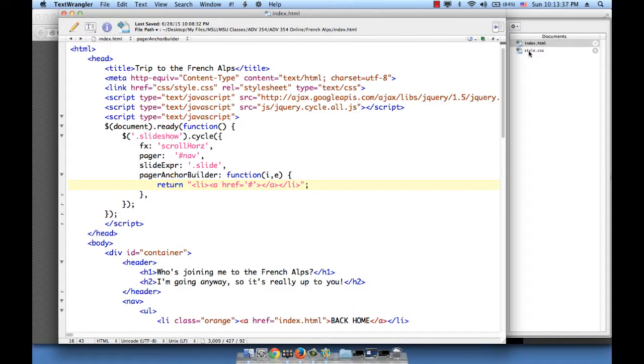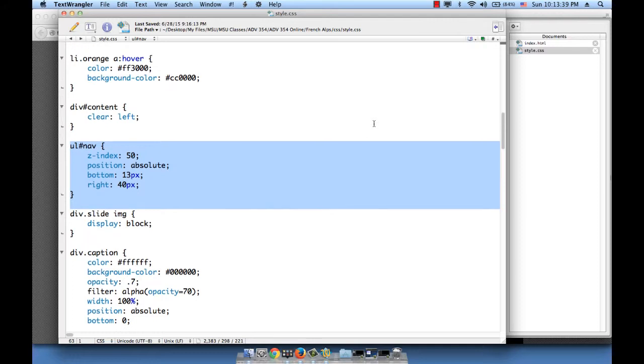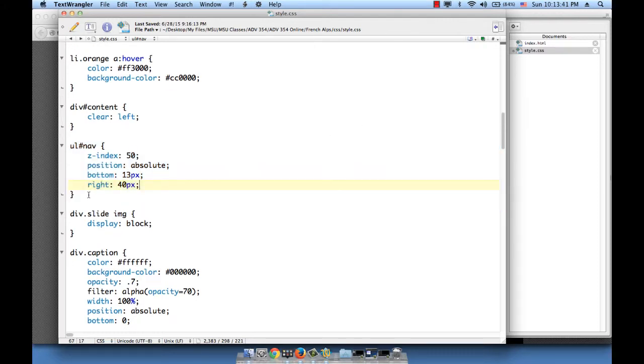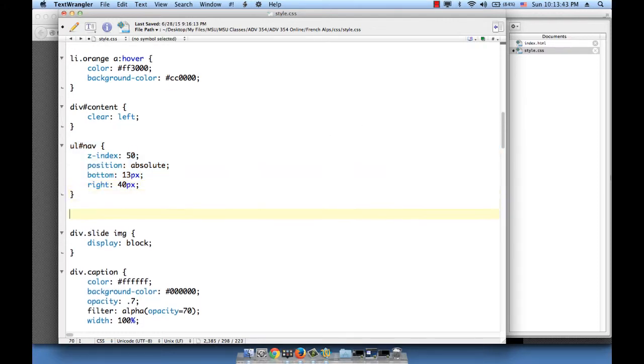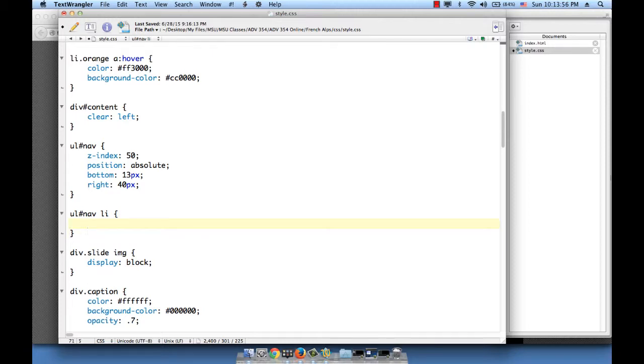Let's go to Style, and where is our work? UL. Next, we're going to work with the LI, so we can say UL pound nav space LI. And let's float them left.